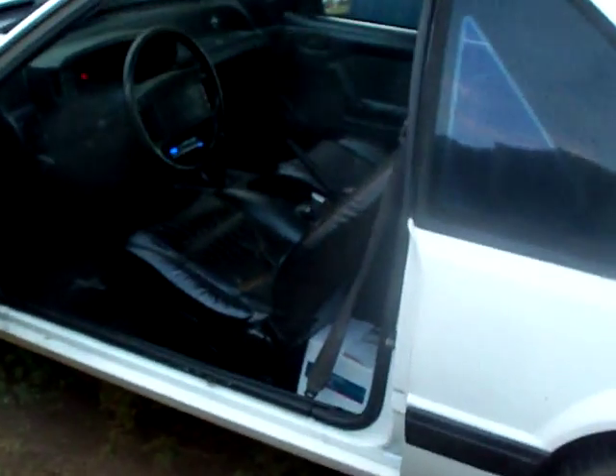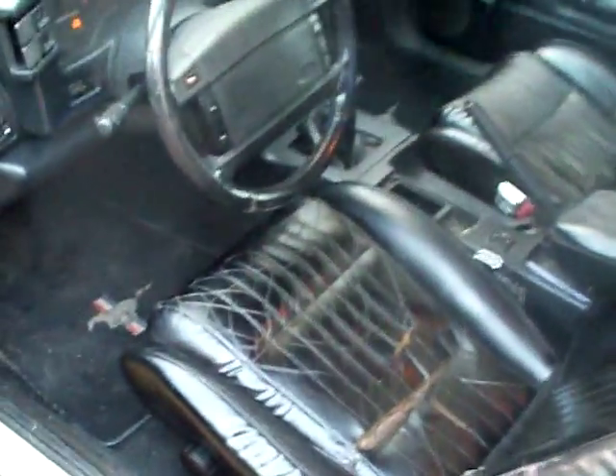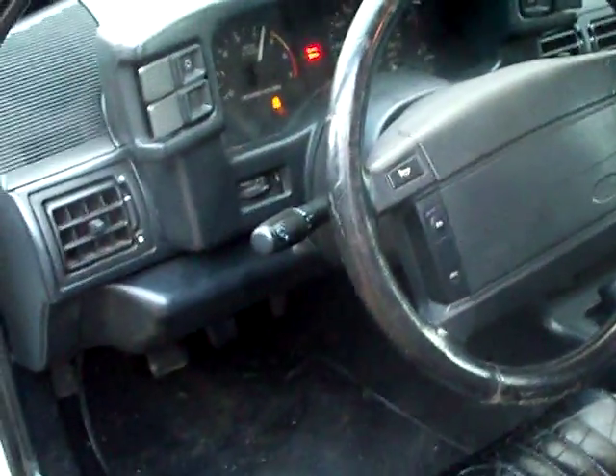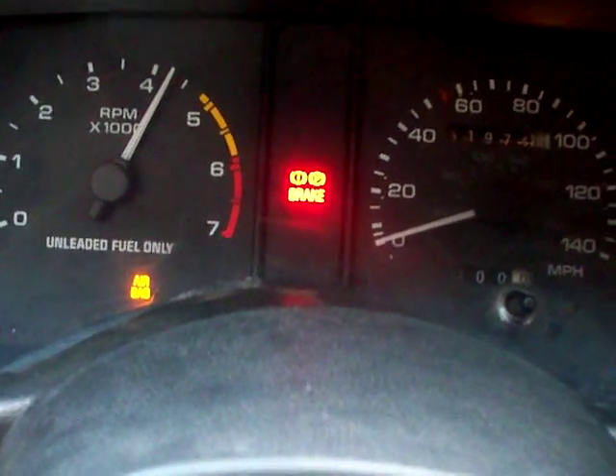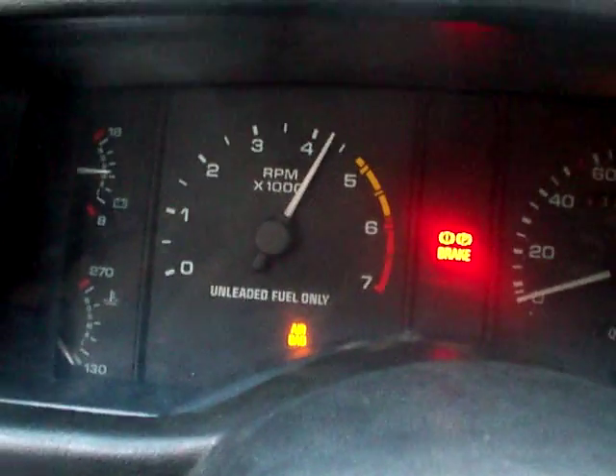I'm into all kinds of cars, trucks, motorcycles — like Harleys. Silverado, Nova, Chevelle, Camaro, old school Camaro, old school Mustangs, all kinds of stuff. Old black interior is cleaned up in here. Brake light on, no check engine light. Just the brake and then the airbag. Tach is stuck — maybe some wires might be crossed somewhere.